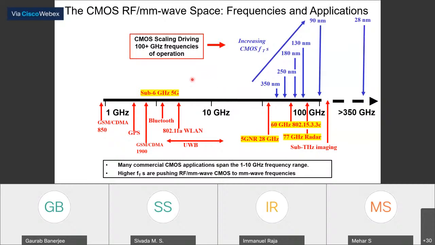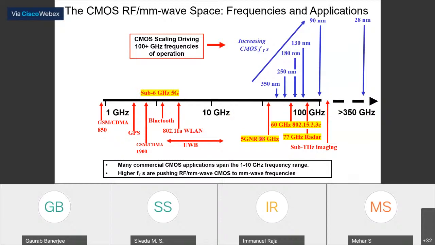But in general, you will find that there are lots of commercial applications. You have to go back a couple of decades to see how we all started off with GSM at 850 megahertz, which was not even a gigahertz. Today you find the whole sub 6 gigahertz space populated with standards that we use on a daily basis, such as Bluetooth and GPS. A lot of cell phone standards, and these are continuously changing as we transition from one mobile standard to the other. As all of you know, we are transitioning heavily towards 5G.